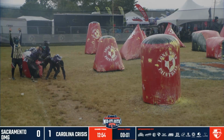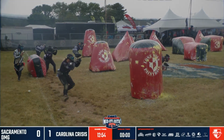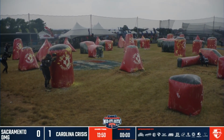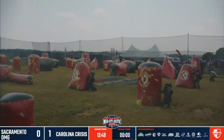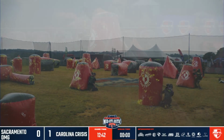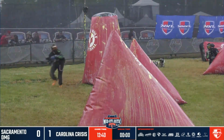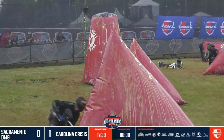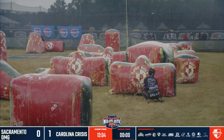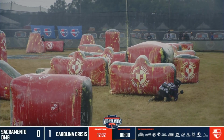I mean, DMG responds here. DMG going to go straight into the snake. Yeah, that kid Spencer is relentless. Yep. Looks like Crisis does another pocket. It seemed like it worked out for them at least a little bit the last point, so we'll see how that holds up. Spencer likes to go in and look inside right when he gets in, but now he's trying to get to that 50 brick. And he's holding up again.